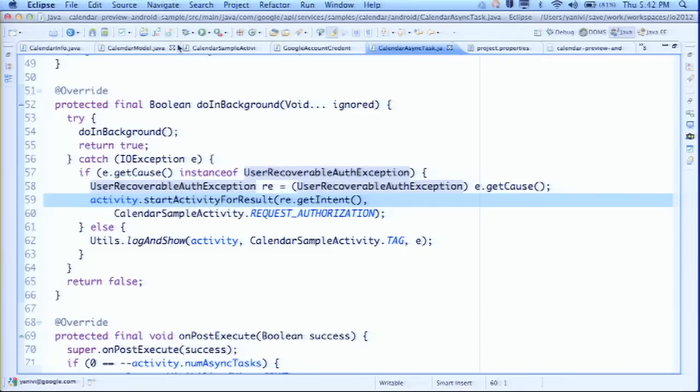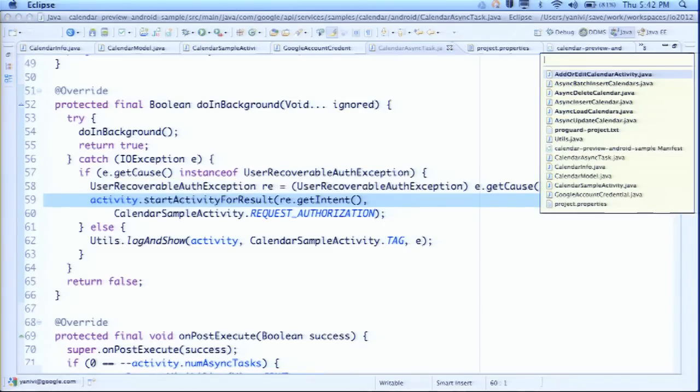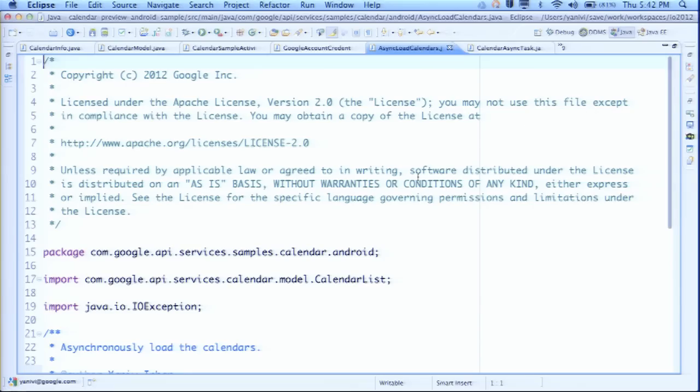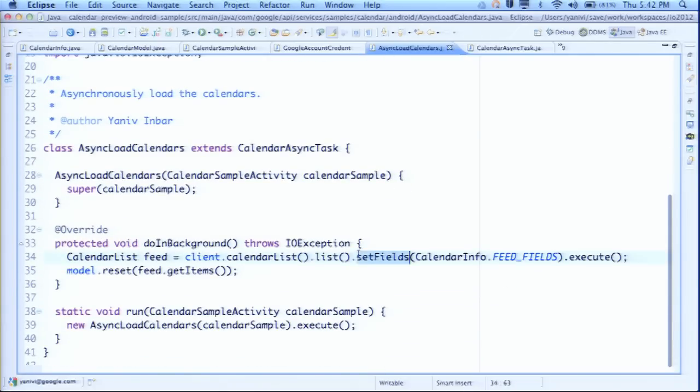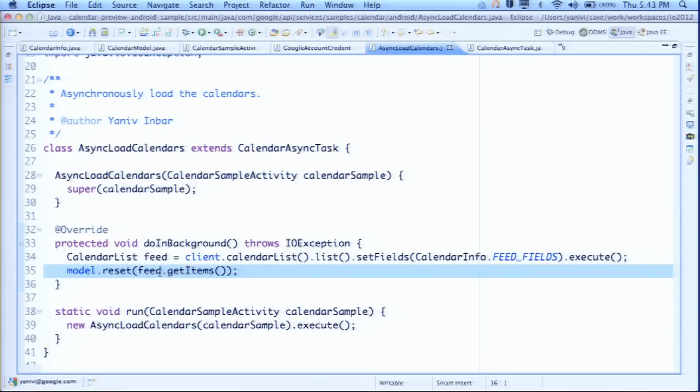Good. So let me show you an example of loading calendars. This is how easy the Google library is, and I've gotten feedback about this. This is just too easy. It should be more than a line of code. So this is a library. You just call calendar.calendarList().list().execute(). The one thing that I've done here is I've given it a partial syntax saying I only want the ID and summary. That's exactly what I did in APIs Explorer. A good practice in general. It gives you a plain old Java object, CalendarList. You get the items, and you update your model. As simple as that.